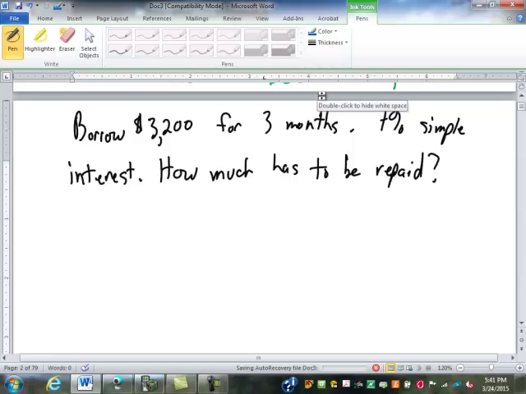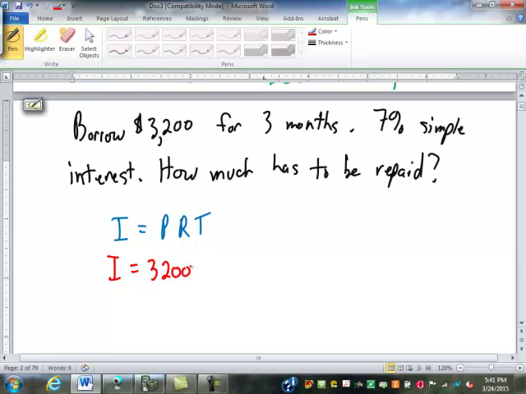Now, to find the maturity value, of course, we first must find the amount of interest. So we're going to start out with the simple interest formula. So we're looking for the interest. What is the principal here? $3,200. Rate, 7%, so we're going to write it as 0.07 as a decimal. Now here's where it gets a little tricky on this one. We said our time is always in years. What's that? 3 months is going to become 3/12. 12 months in a year. You could write it as 1/4 if you wanted to reduce it, but I'm going to leave it as 3/12 just because you can see that it's 3 months out of 12 months in a year. So it's kind of signifying what it's all about there.